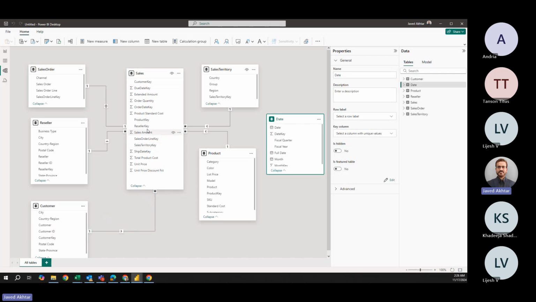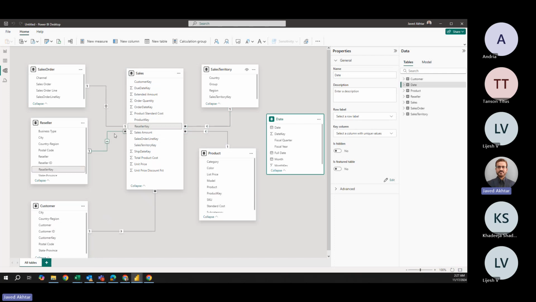Same thing if it goes like, oh, sales data, items sold, right? So then in that case, it will list down the product key. Now this product key, it will only list the key. When I see here, this product key is linked with the product key in the product table. So any information I want about the product, it can bring category, color, price, model, SKUs.